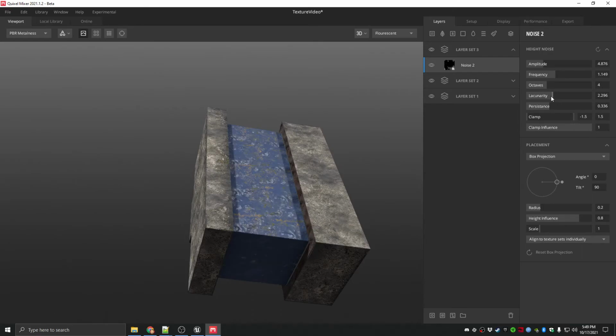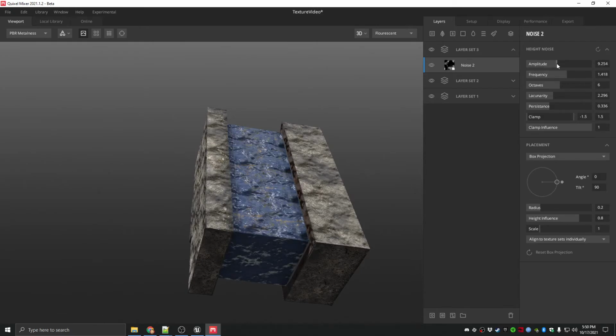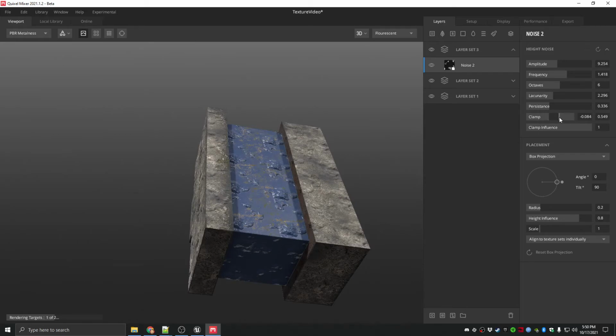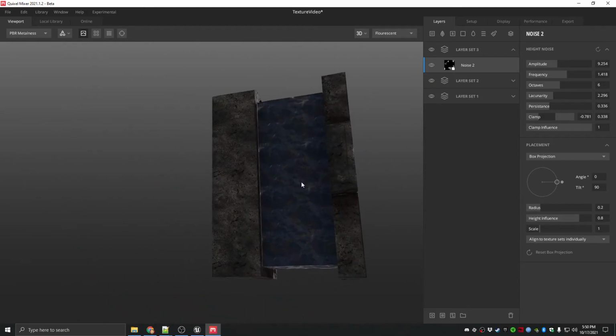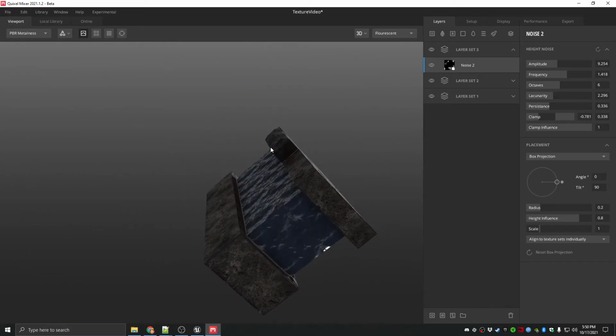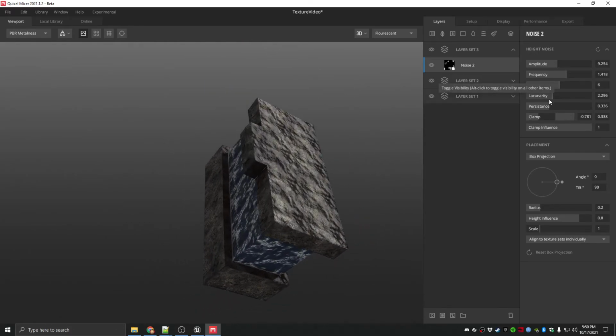I'm just playing with settings to see if I can find something that looks reasonable. So this doesn't look too great, but what I'm showing is that it's applying to all layers at the same time.